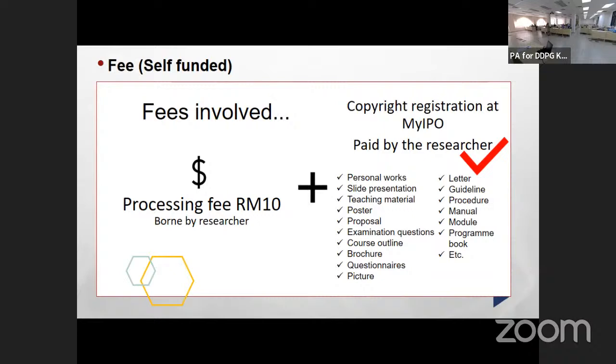If the question paper only, it will fall under the self-funded. Yes. But if doctor send all the questions together with the research output, with the article, that can be under the UDC finder. Yes. For unpublished material like article, but not yet published, maybe they still have their reason why not published, and that can be copyright because researchers want to secure the title, want to secure the area. So researcher can copyright that under this.